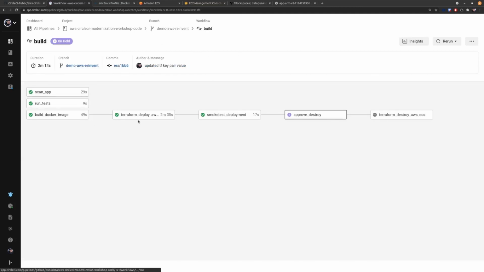Finally, we have a way to change some code, build a Docker image based off of those changes, create an ECS cluster, provision a newly created one, and then smoke test our artifact, our container image, or our changes on an actual target environment. And then we can essentially destroy it all.